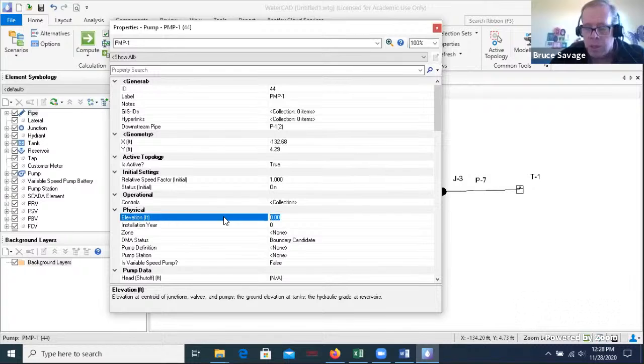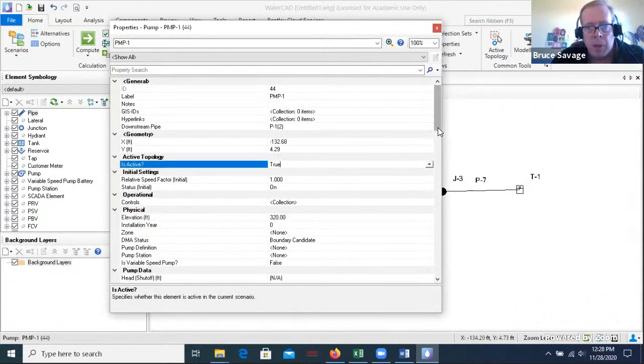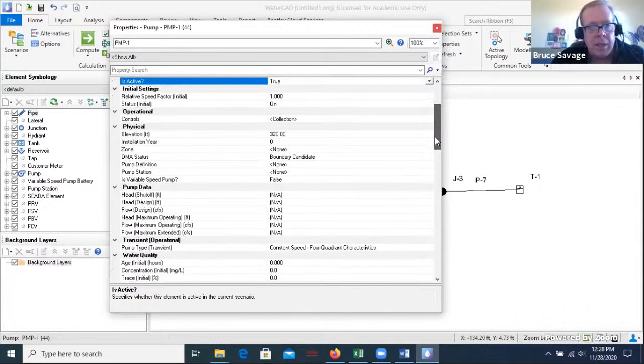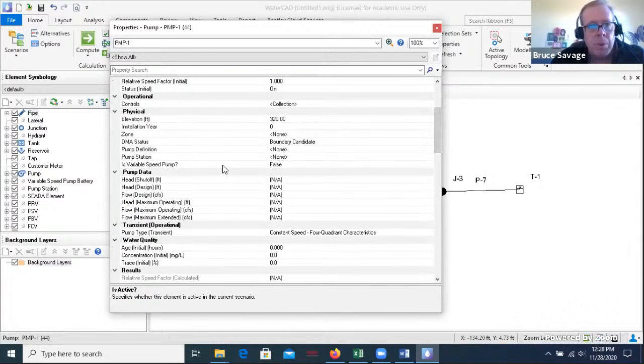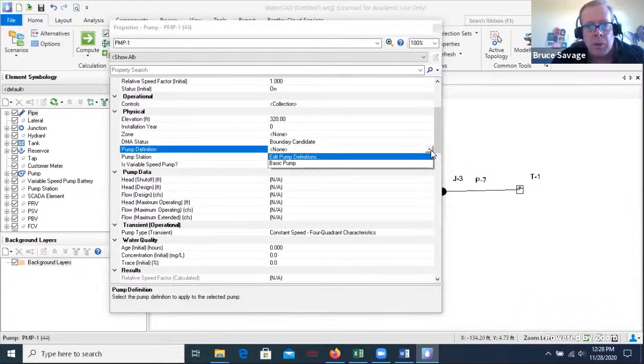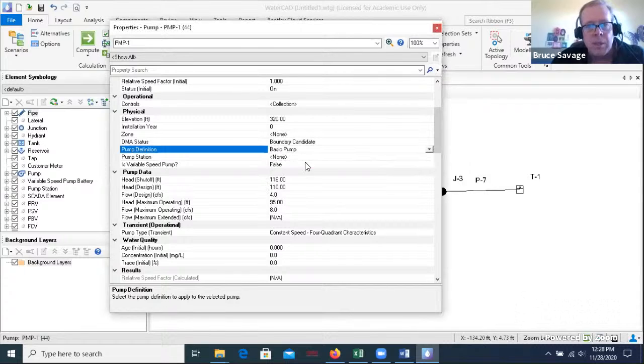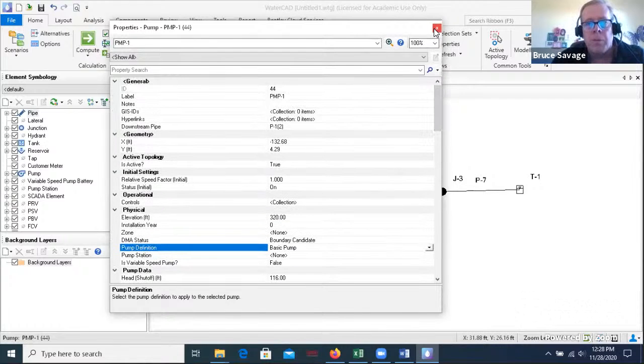We'll call it the same elevation as the reservoir. But we need to add in the pump operation. So the pump definition right now is none. We go ahead and select this and put in the basic pump. Okay, so it selects the basic pump, tells me some information about it. And now our pump is good and ready to go.